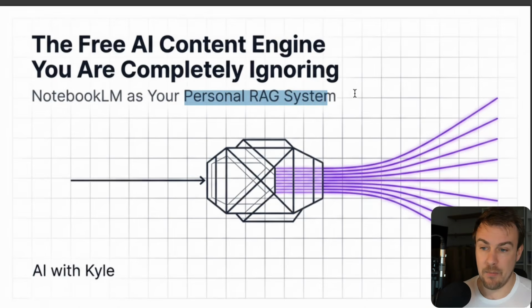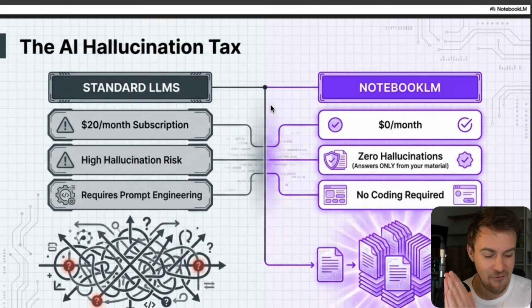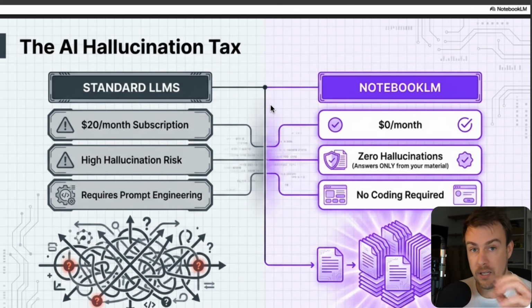Now, what it is, it acts as a personal RAG system. You might be sitting there wondering, what the hell is RAG? The main advantage we have when we use something like NotebookLM is that it's going to be pulling from the sources that we provided. When we use a standard large language model, it's going to be pulling on all of the information it's been trained on. That allows for the potential for hallucinations. It's going to be piecing together answers for you, but it might be piecing together incorrect information and making it sound very competent, very plausible, but in fact, you're being told something that's not true. So NotebookLM, on the other hand, basically removes that problem.